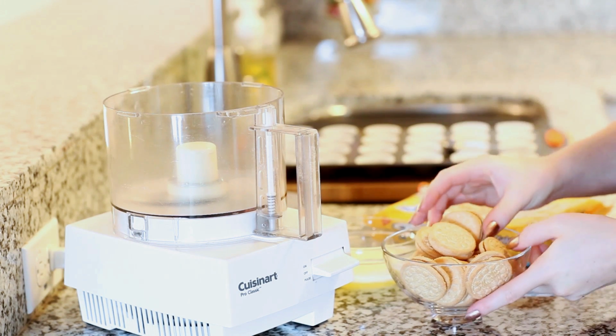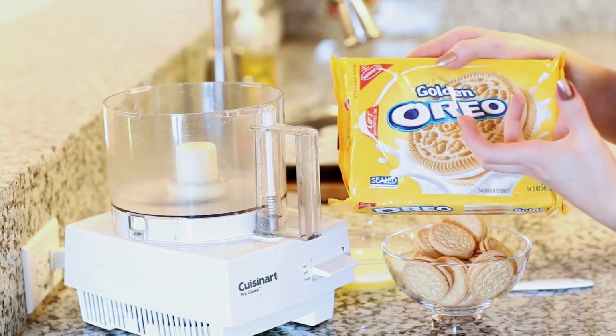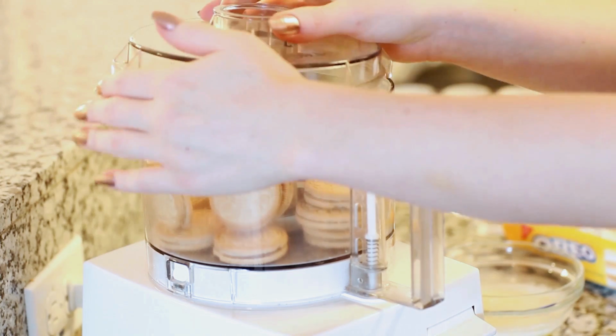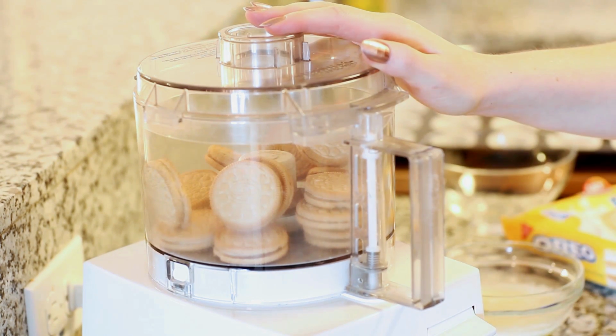So for the crust I'm using some Golden Oreos, but you can really use any type of cookies that have a nice vanilla cream filling. So I have about 12 cookies. I'm going to place them into my food processor, close this with my lid and then just give this a whirl until the cookies are broken down into crumbs.